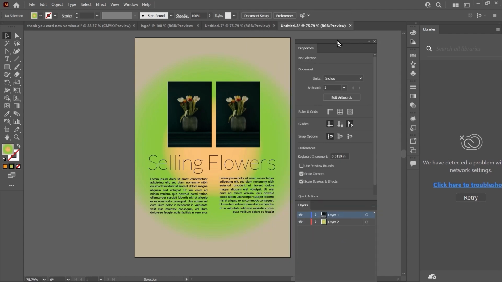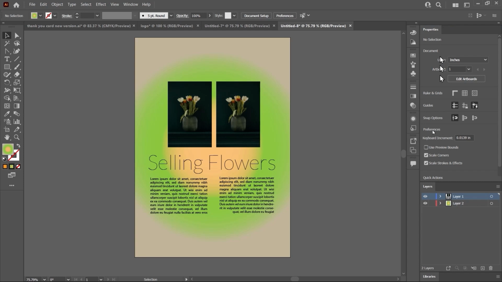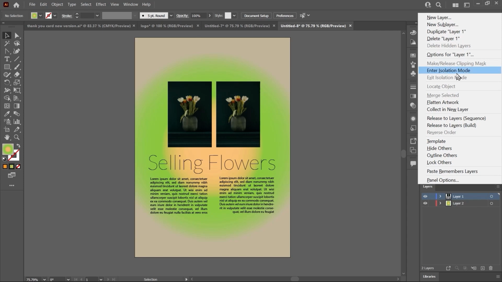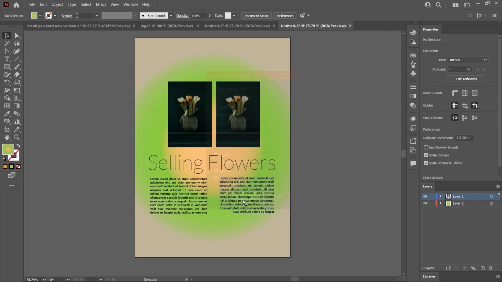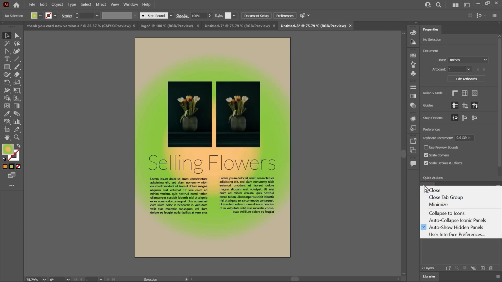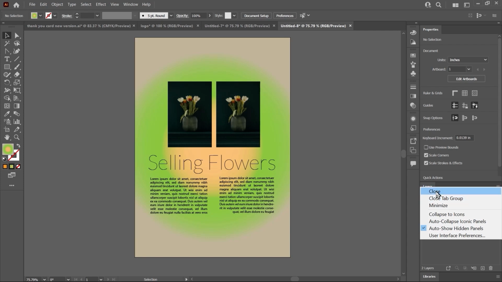And now if I want to keep this together, then I can just set it here. Okay, so now properties and layers are together. If I want to close this panel, then just go here, and I can see options like delete or releasing. But in the panel options, you can see some more options, like if you want the row size small or medium, and if you're okay with this size, then just press okay, and you will see the changes. You can always close it by just right clicking on this panel name, then close.